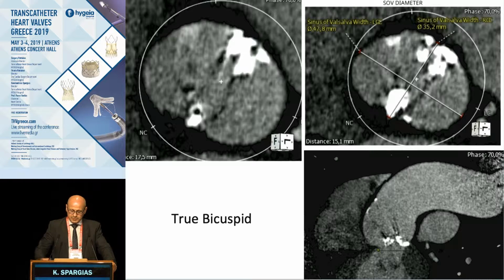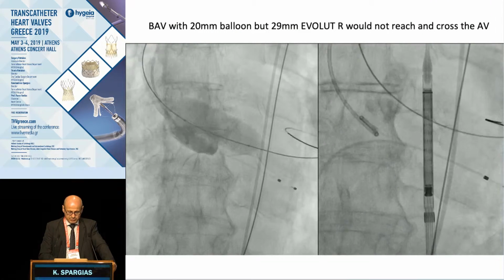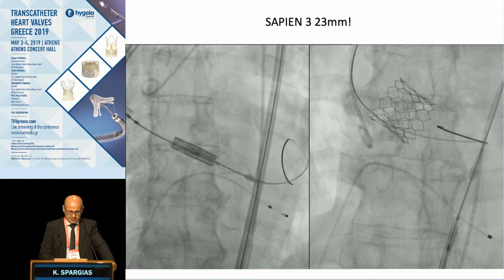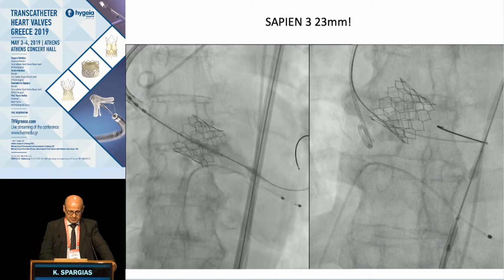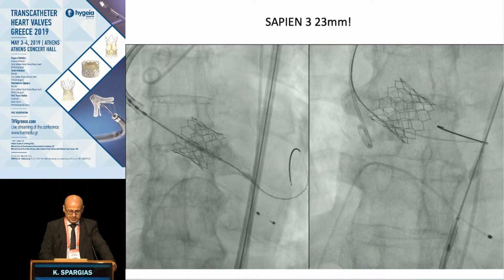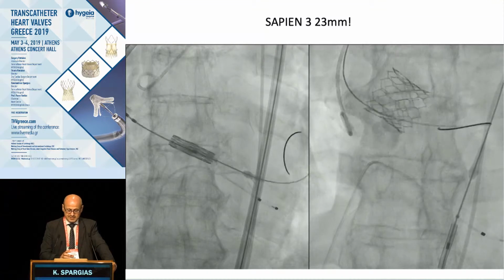These are some examples of a very eccentric, very oval annulus when you have a type 0, true bicuspid with a lot of calcium, like this case. We tried first with Evolut R, but we couldn't reach that area, so fortunately we finished with a Sapien valve, and with a very good result, it retained the circularity there.